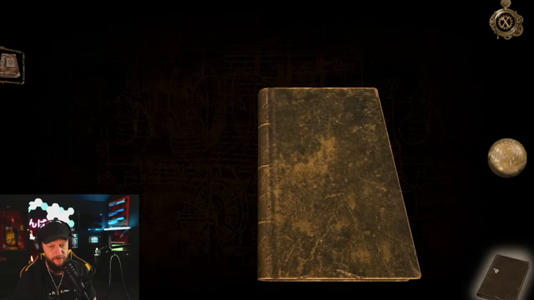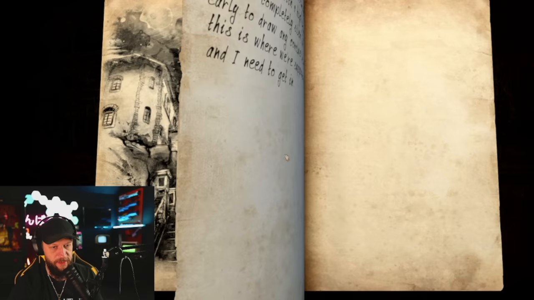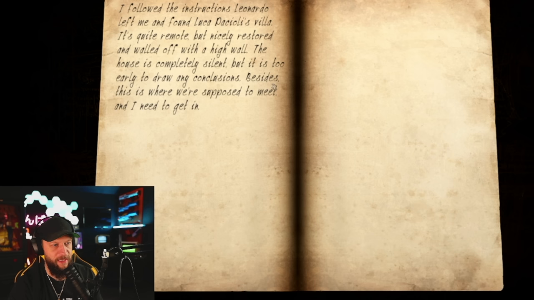Catacombs. House of Luca Pacioli. Followed the instruction Leonardo left me and found Luca Pacioli's villa. It's quite remote, but nicely restored and walled off with a high wall. The house is completely silent, but it is too early to draw any conclusions. Besides, this is where we're supposed to meet, and I need to get in.